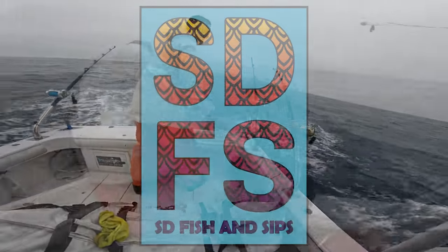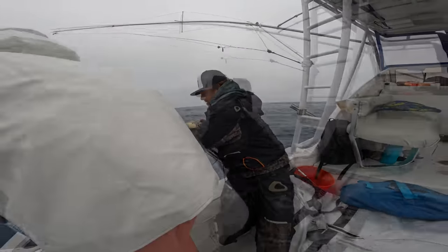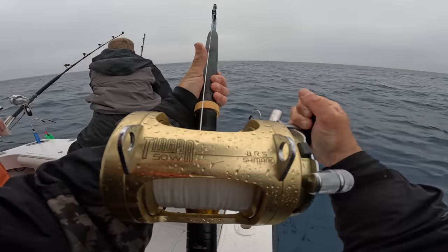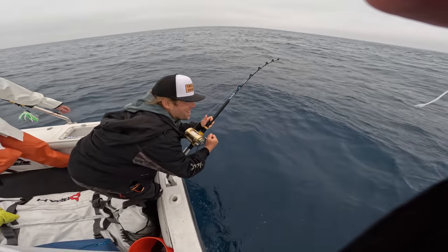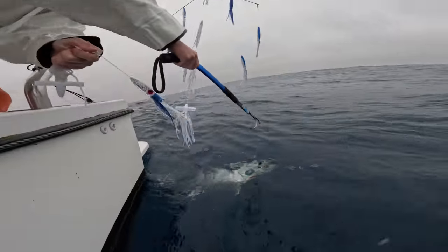Hook up! Mikey, you look like you've done this before a few times. Just gotta keep cranking. Color. Color. Deep color. Hey. Don't get on board yet.